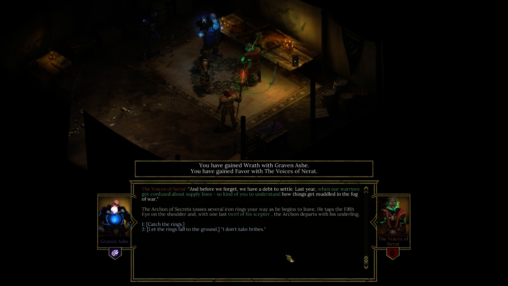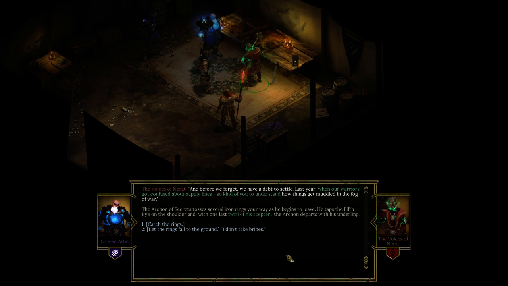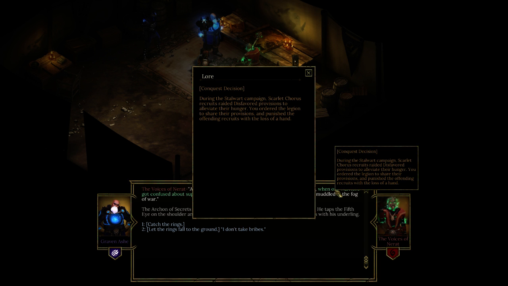And before we forget, we have a debt to settle. Last year, when our warriors got confused about supply lines, so kind of you to understand how things get muddled in the fog of war. During the Stalwart campaign, Scarlet Chorus recruits raided Disfavored provisions to alleviate their hunger. You order the Legion to share their provisions and punish the offending recruits with the loss of a hand.